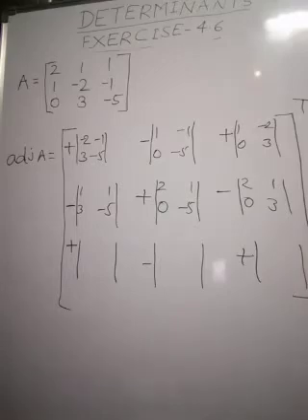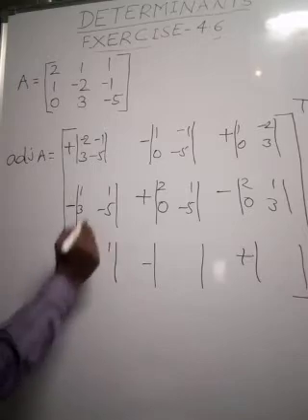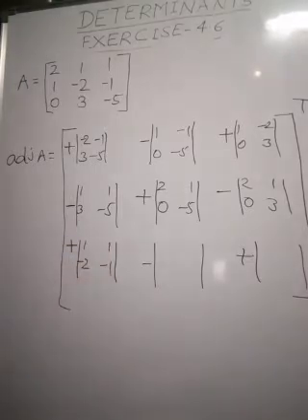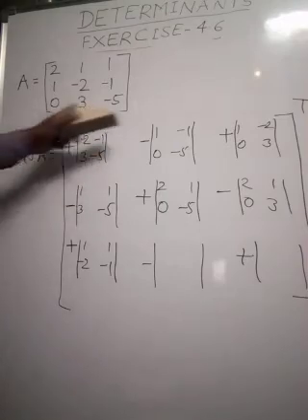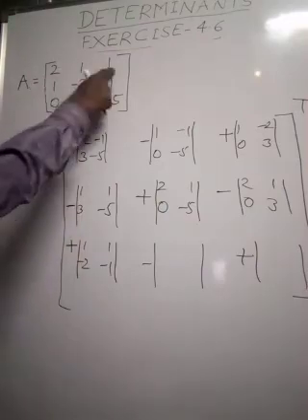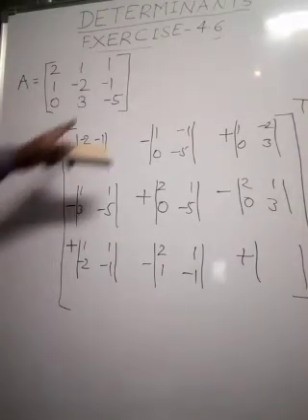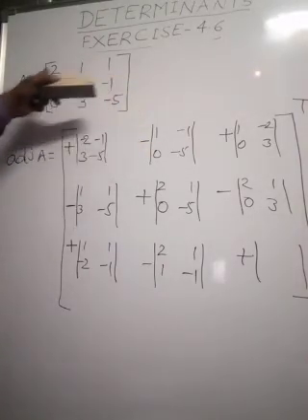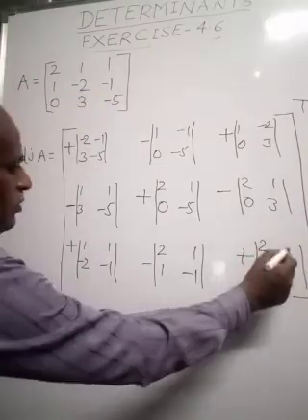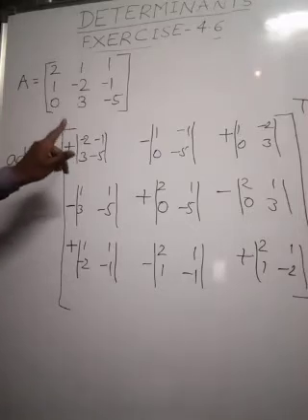Right. Similarly, we are going to find the elements in the third row. Close the third row and first column. We get this submatrix: 1, 1, minus 2, minus 1. Similarly, close the third row and second column. What will you get? The submatrix 2, 1, 1, minus 1. Understood, my dear children? Similarly, close the third row and third column: 2, 1, minus 1, minus 2. This is the procedure to find adjoint A. Understood this step, my dear children?